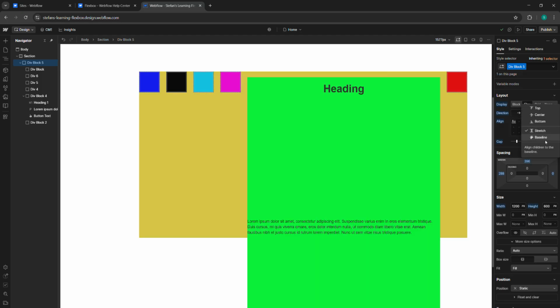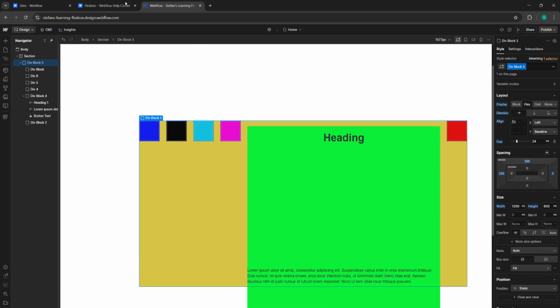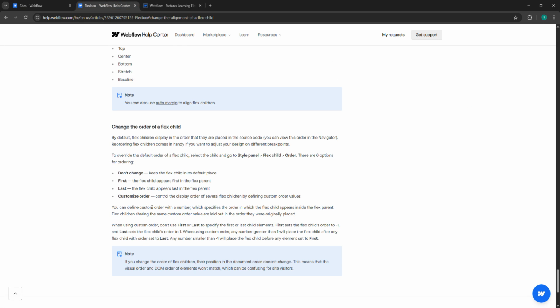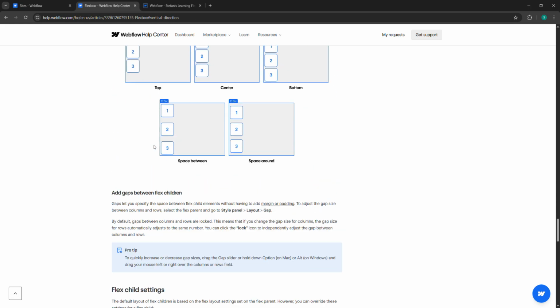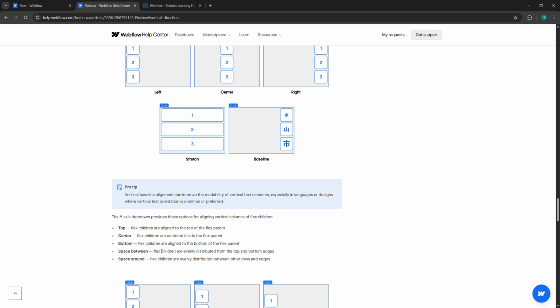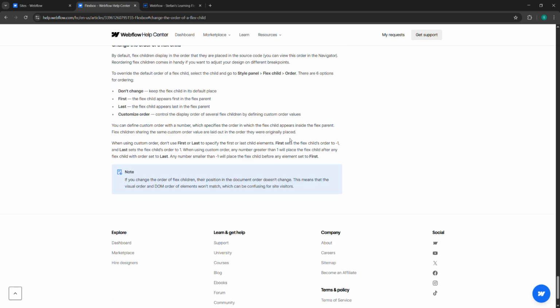Baseline. Flex children aligned to their baselines, or the invisible line that text sits on.